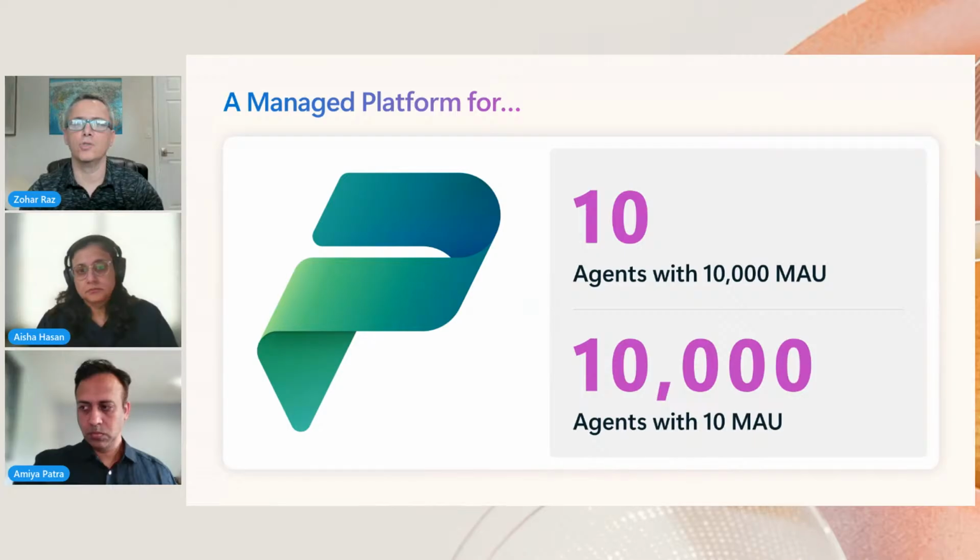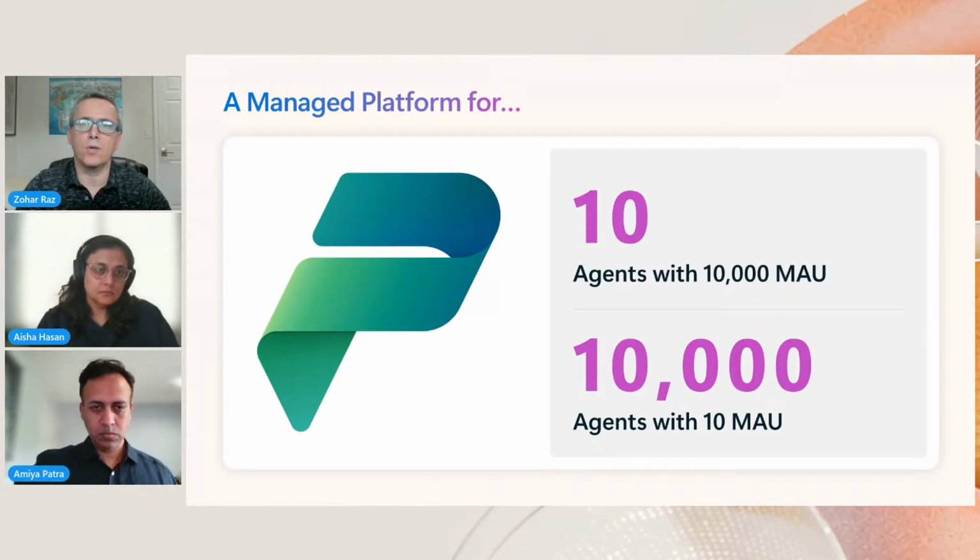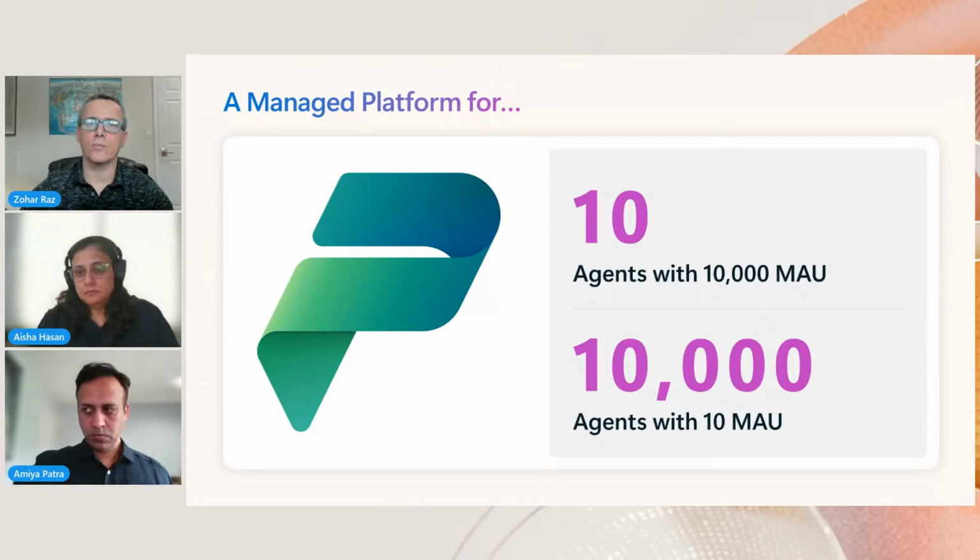So these are the crown jewels, the agents for HR or for IT, or even the customer-facing agents that professional teams would build on the platform, but also the self-service agents that your makers would build, and those we call the 10,000 for 10. So these are either personal agents that people create, or agents that they share with smaller teams, like a dozen people.